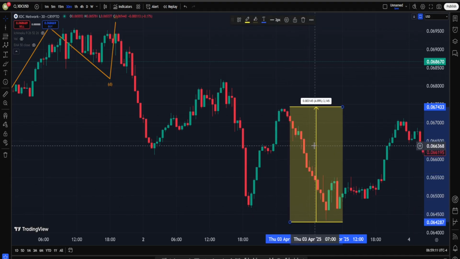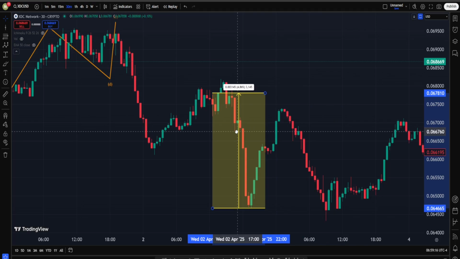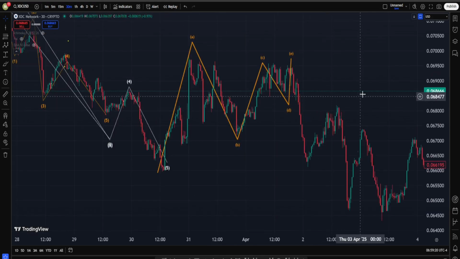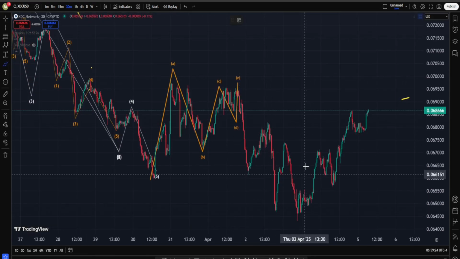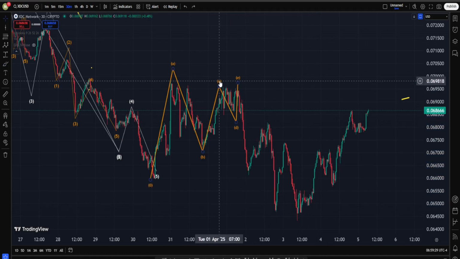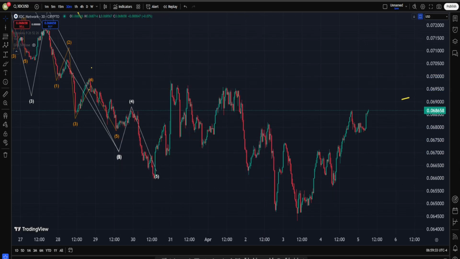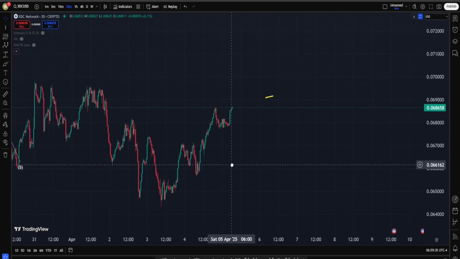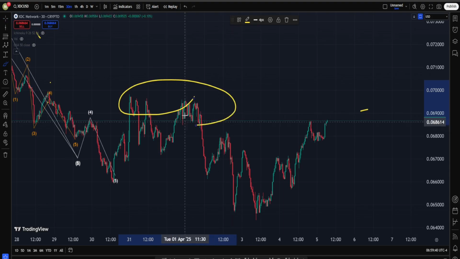So is it the case or not? This is the length of our wave 5, and as you can see, it's not even bigger than our supposedly wave 3. So what's the point that I'm trying to make? I want to tell you one way or the other, I believe in this phase, we are having a correction structure and not an impulse. And odds are starting from this point, we are having an ABC in form of an expanded flat or maybe a running flat, depending on whether we are going to take this high about, let's say, 7 cents or not.